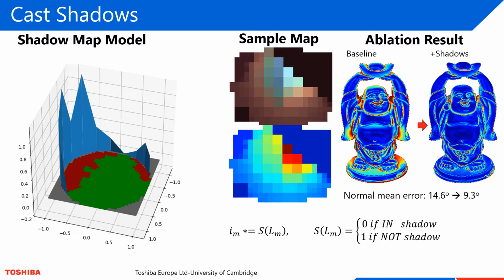To overcome this limitation, we proceed to approximate the global illumination effects in the observation map domain. We start with cast shadows, which are caused when a part of the surface is blocking the light, thus turning the direct reflectance component of the previous step to zero. To approximate this effect, we sample a variable height circular wall around the map and compute its shadow. This heuristic generates piecewise continuous shadows, mostly around the edge of the map, which is consistent with real data. We note that, as I will describe shortly, including more effects such as self-reflections results in pixel intensity which will be non-zero for shaded light sources. Including the shadow modeling effect in the ablation of the data generation process significantly improves the error in most regions of the DiLiGenT Buddha.